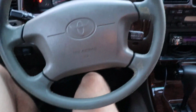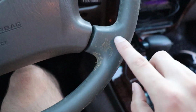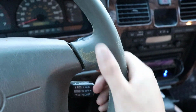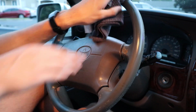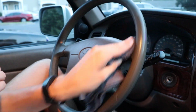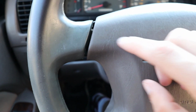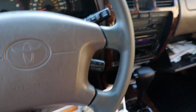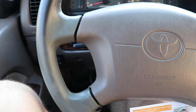Okay, so now we have got the wrap entirely off, but you can see that there is this residue on here, so we're going to use some rubbing alcohol to wipe it off. One last thing, I came by with a toothbrush and cleaned up some of these high touch areas just to make sure the entire working environment was clean.